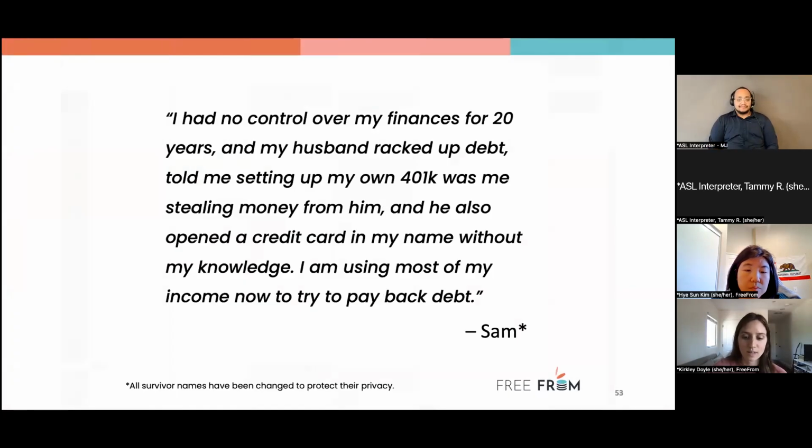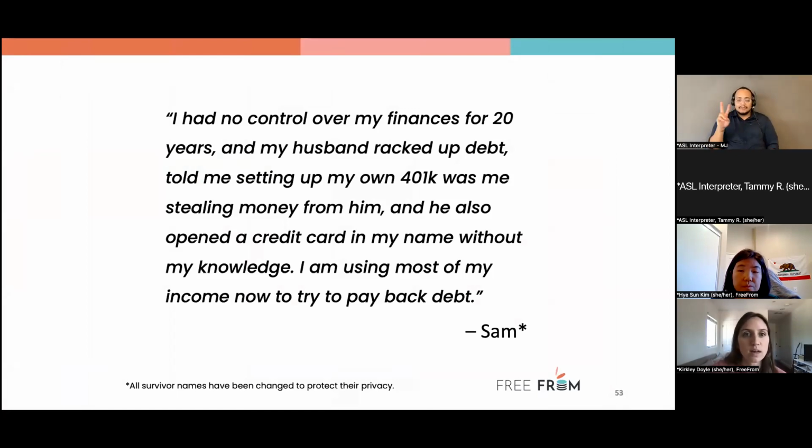Next slide. Okay, I am going to read just one of these quotes. There's two, but just for time, I'm going to read the first one, which is a story from a survivor talking about their personal experience dealing with the economic impacts of gender-based violence.